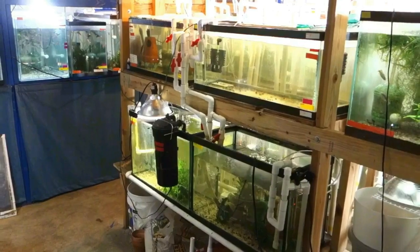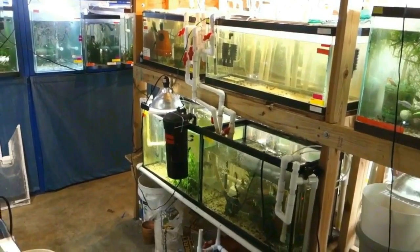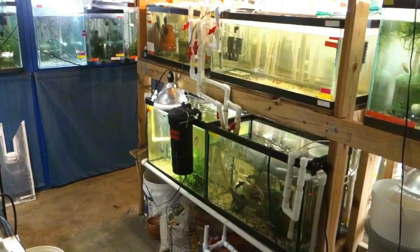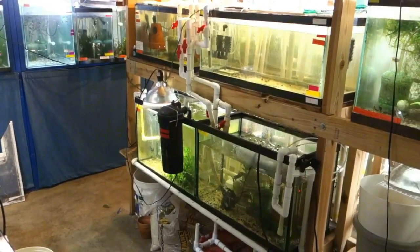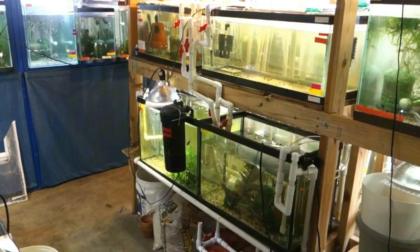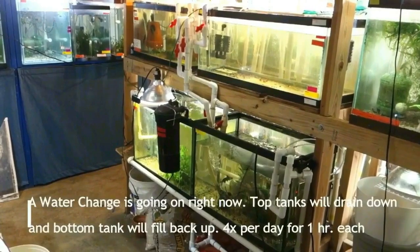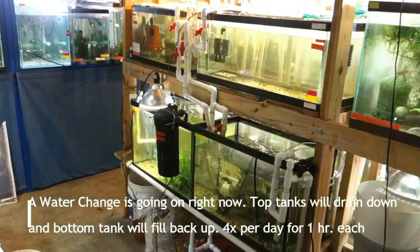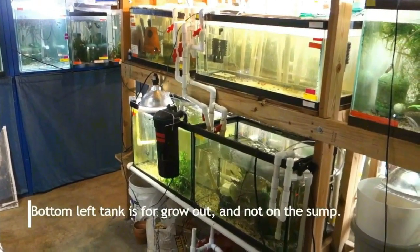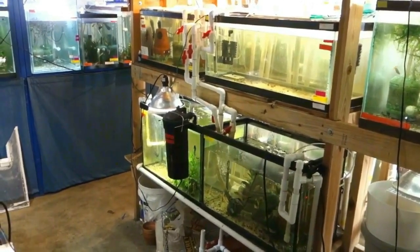And then lastly, because it is a sump type system, you have the advantage that each fish feels that it's in a body of water that's much larger than they're actually in. So for instance, in that top left breeding tank, I have, as I mentioned, 10, 11 adult fish, and I don't need to worry about bacterial blooms and water quality issues because the water is being recirculated through all three tanks on a regular basis. In this case, I've got a 29 on the bottom, a 15 on the top left, and a 20 breeder on the top right. That was mostly just to fit the rack and not have to give myself some aisle space. If I had to do it again, I'd probably put two 20s on top.